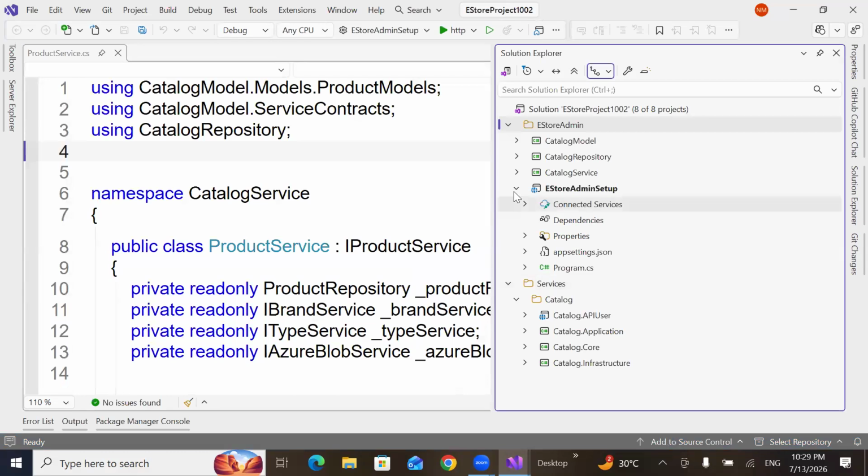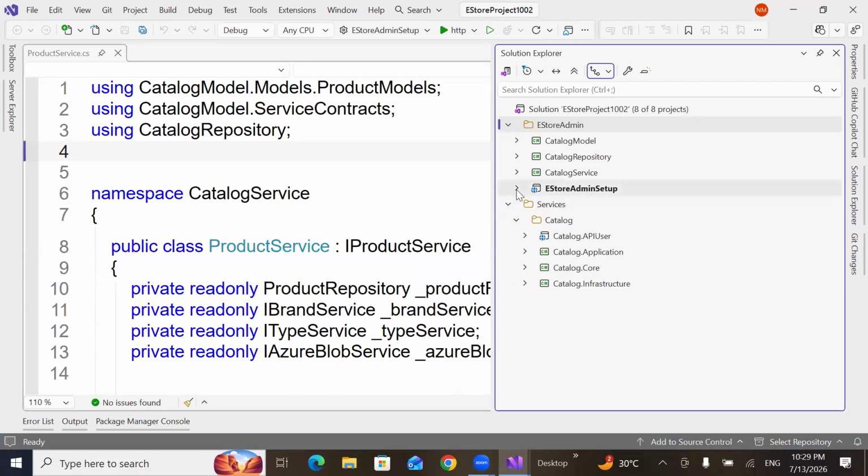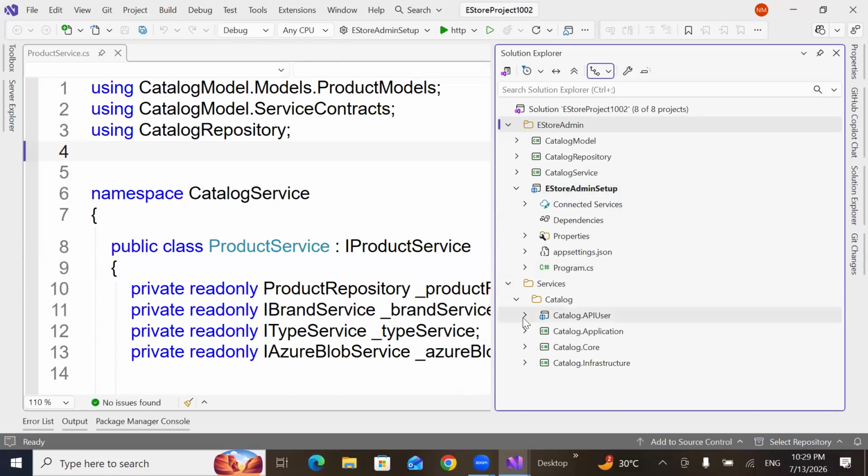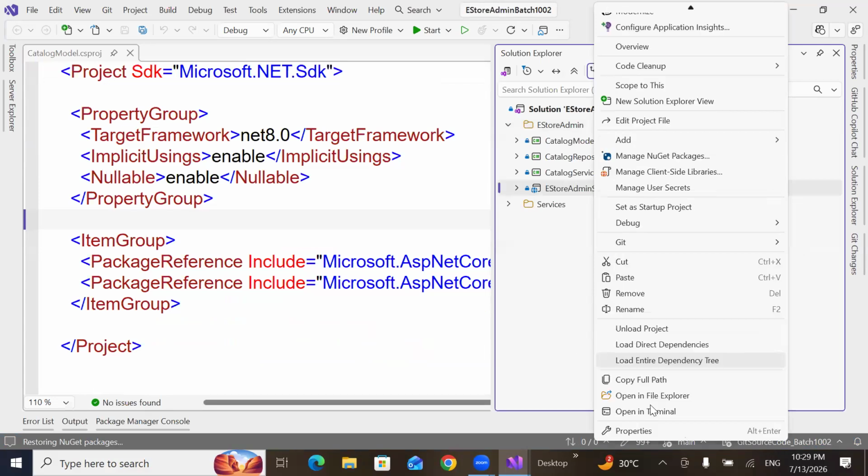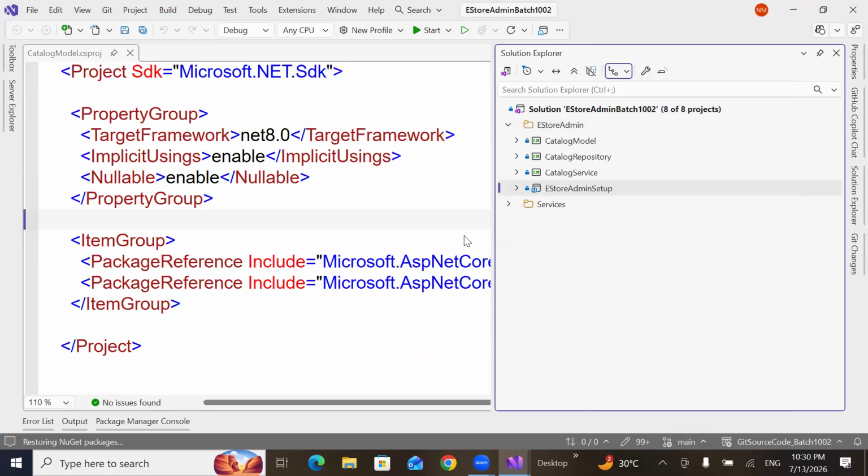Go to solution. Now, in this project, I want to add. So before adding that, what I'm going to do, right click, open File Explorer.